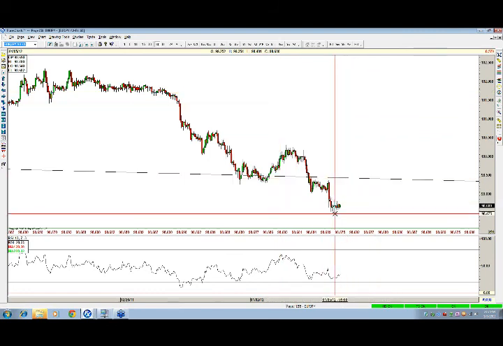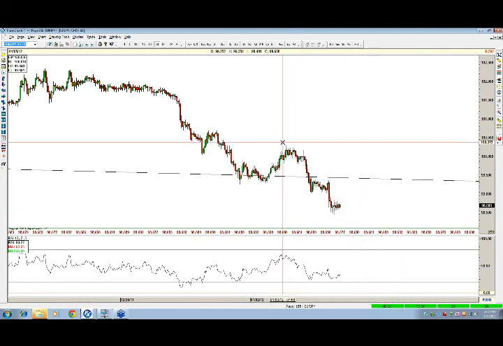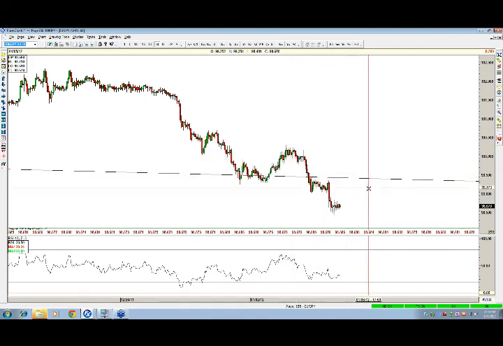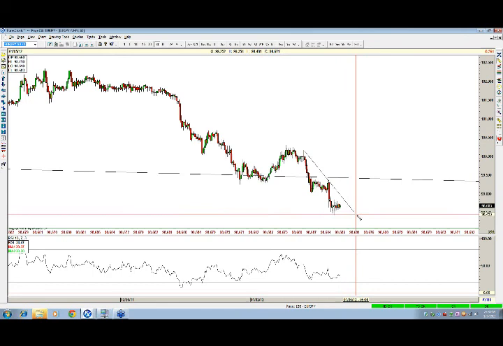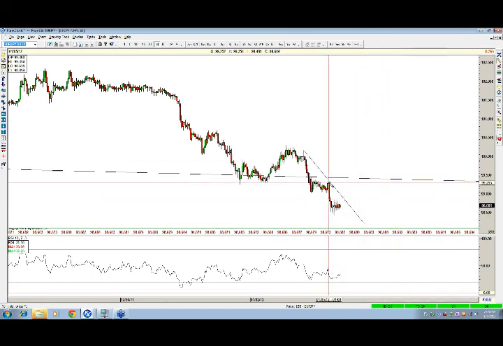Look, looks like a triangle. You see the triangle, Zach? Maybe it's close. Everything is close. I know you were telling me before. You are the king of the time. But again, no time to go long yet. Wait for this trend line to be taken. It's a well-defined channel there.